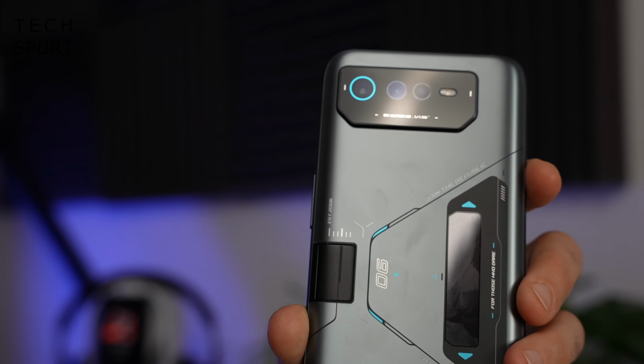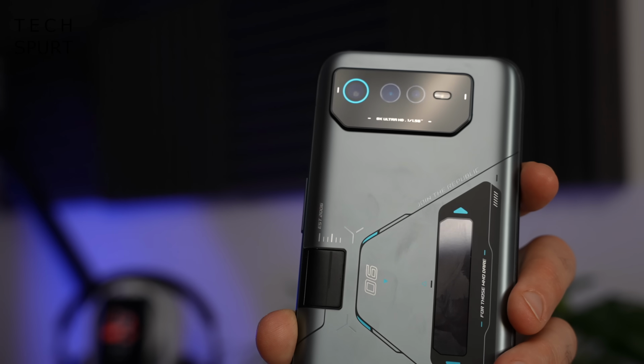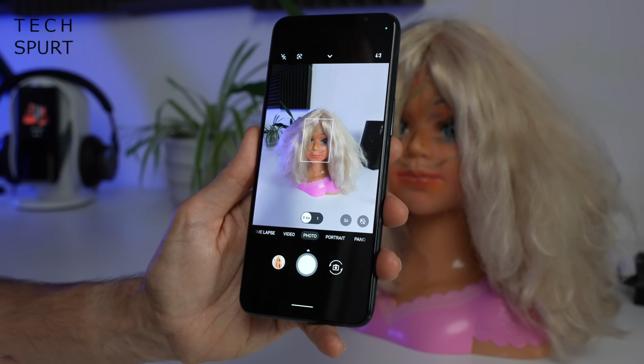And while no one buys a gaming smartphone for the camera tech, you do have that 50 megapixel Sony IMX766 camera sensor tucked away on here, so it's a respectable everyday snapper. Nice fast shutter action and everything, and that is also backed by a 13 megapixel ultra wide angle shooter and a 5 megapixel macro sensor.